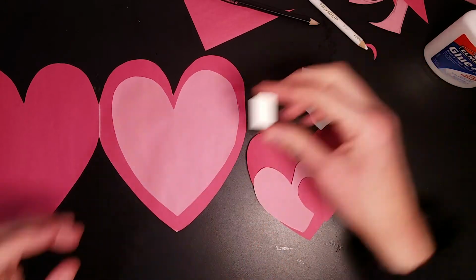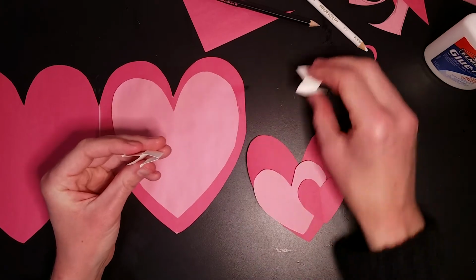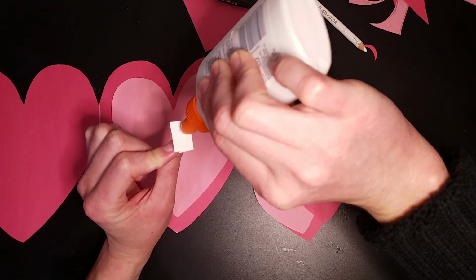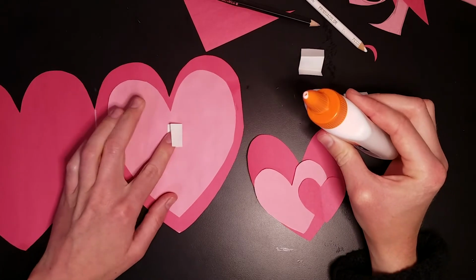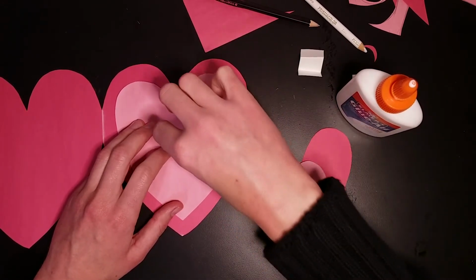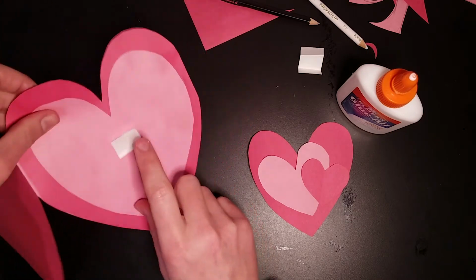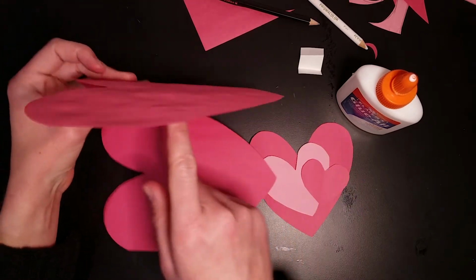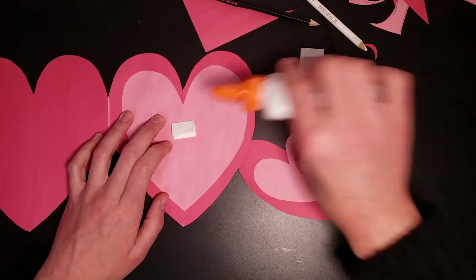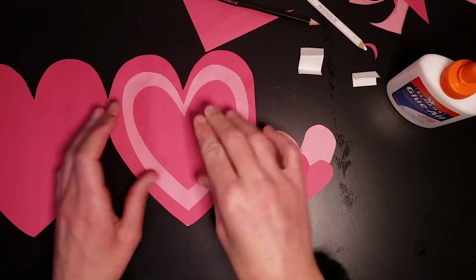Now for this next part, we will use the shorter ones first. So we've got 2 of these and 1 of the 3 parts. So we'll take the ones with 2 and you'll put a dot of glue on that side. Press that. So press that down. Then, oh, you know what? Turn it that way so that that flap is sticking upwards. Can you see this? Okay. There's a little bit of glue squeezed out already, but we'll put a little bit more on there. Not too much. And then we'll take our next biggest heart and stick that on there.